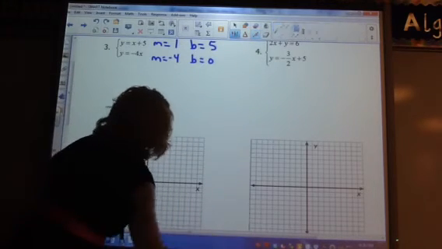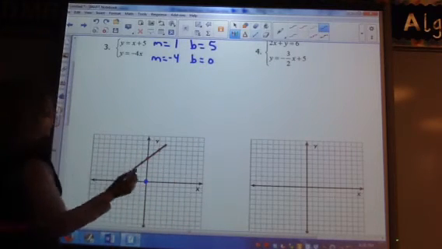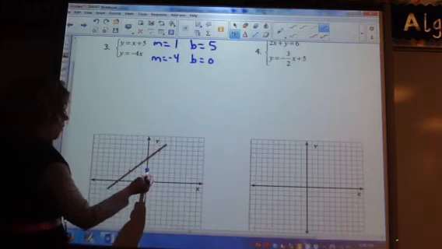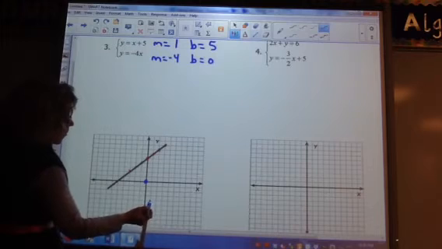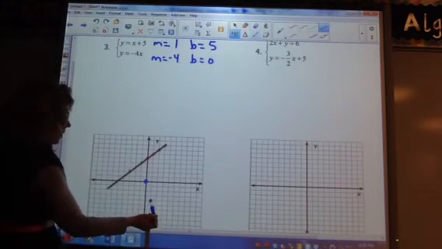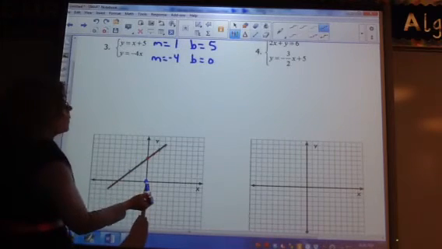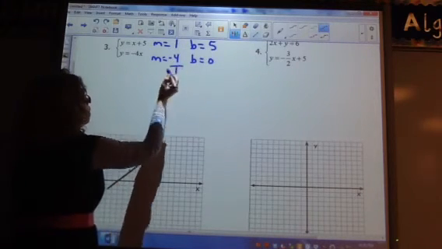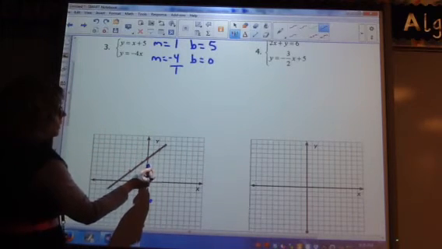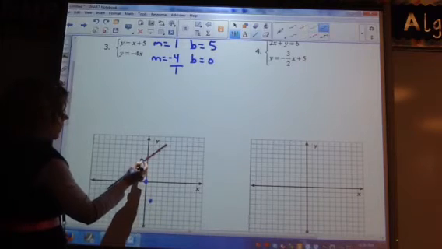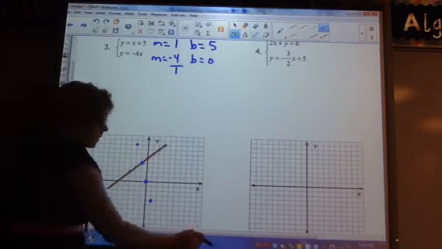Now for my second one, my y-intercept is 0, and my slope is -4. So I'm going to go up 4, 1, 2, well actually let's go down 4. 1, 2, 3, 4, then I got to go right 1. Down 4, right 1. Class, if I keep going down here in quadrant 4, I'm never going to find the intersection. It needs to be up here. So instead of going down 4, right 1, let's do the opposite. Let's go up 4, 1, 2, 3, 4, and then left 1 to get that negative. Up 4 and left 1. I can stop because I see where my intersection is.